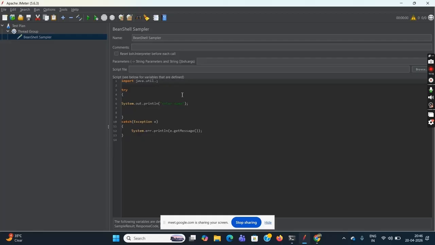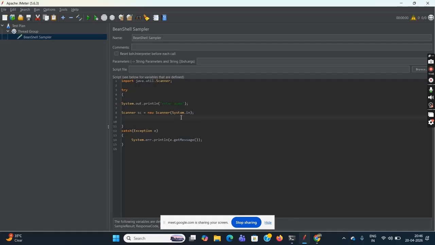I can import it directly, and here I am creating the Scanner class object. It means we are just writing simple Java code. Scanner sc = new Scanner(System.in). It's a demonstrative example only, for understanding what a BeanShell sampler is and what code I can write here.